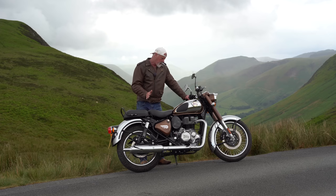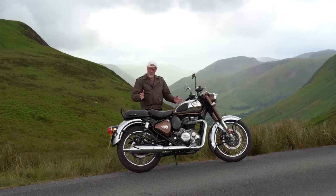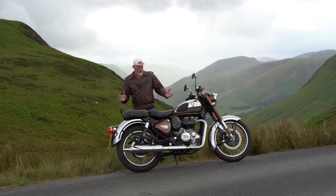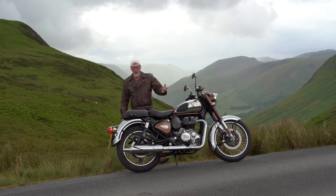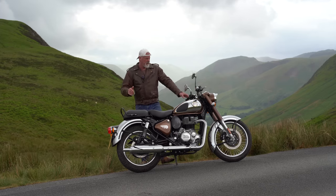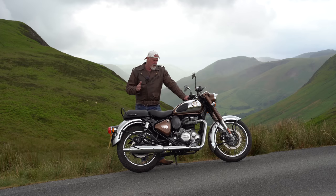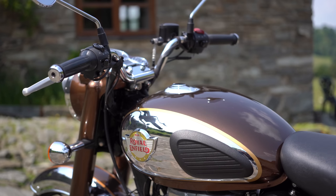I loved it then and I love it now — it really is a brilliant bike. It's so different from the normal modern bikes you get today, and all the better for it. It's beautiful, it's stylish, sounds really nice, and it's the perfect back road bike for exploring the world and getting off the motorways. It will do 70 miles an hour, pushing 75, but it's not a bike you want to be caning down the motorway. You could cruise at 60 and take your time. On a bike like this you have to change your mentality — it's not super powerful or super fast, so you ride it differently. Once you've got that mindset, you'll really understand what this bike is all about, and it is fantastic.